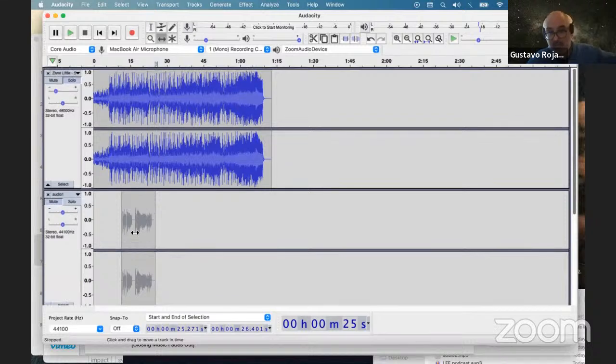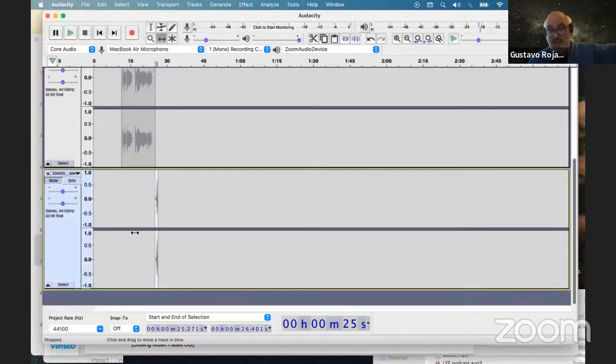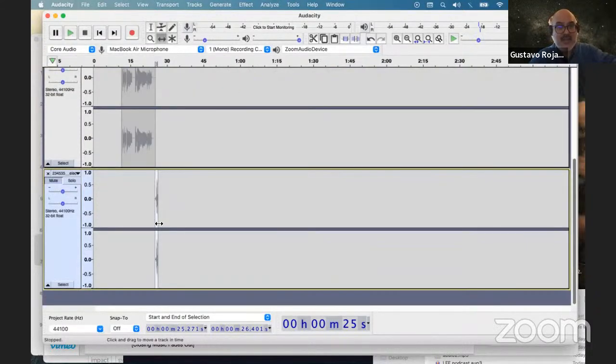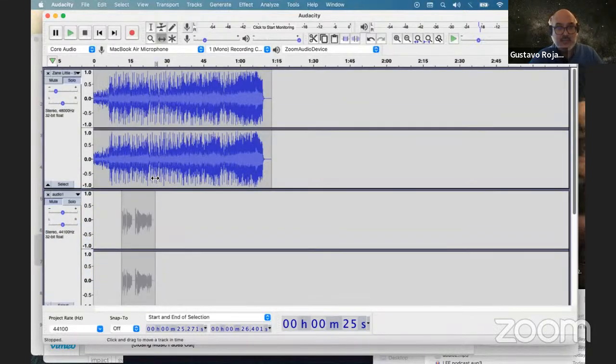So I want introductory music, then narration, and then a transition, and then the second part of the narration will come in, but we won't do everything because we don't have time. And the other thing that I want is that I want the music to play just at this part before the transition, because I want a second music on the second part.